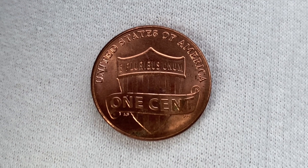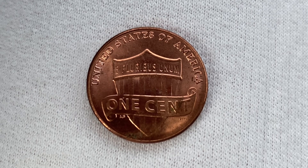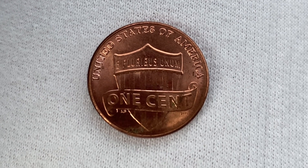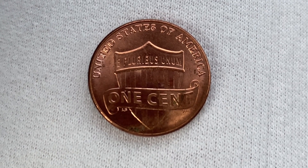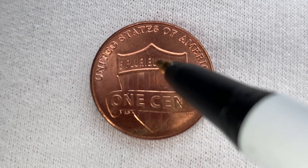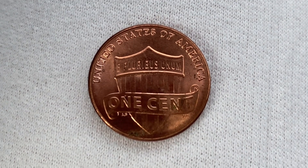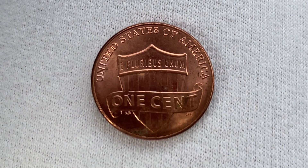What a beautifully designed coin this is, both front and back, both obverse and reverse, both heads and tails. As we enjoy the tail side of this beautiful coin together, we see the words 'United States of America' going across the top, 'E Pluribus Unum,' and 'One Cent.' This coin has a face value of one cent and will never drop below the value of one cent.